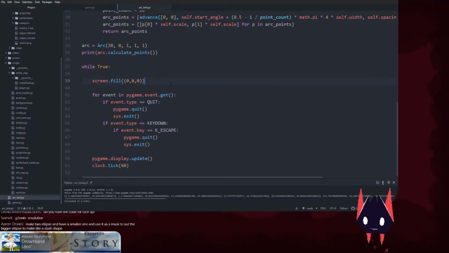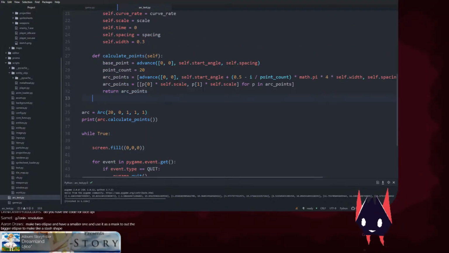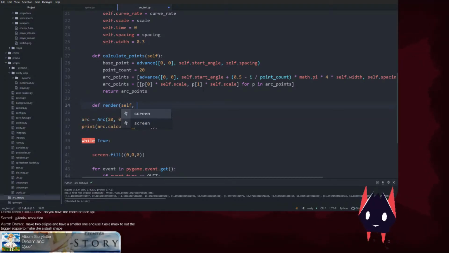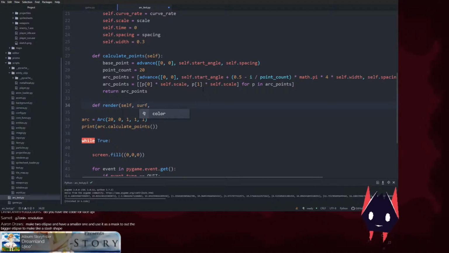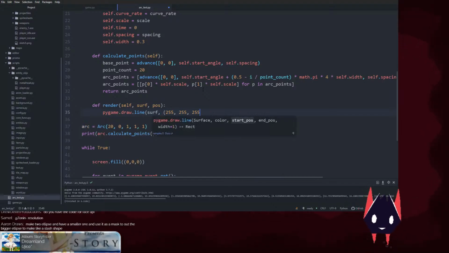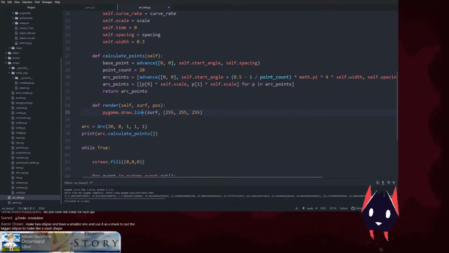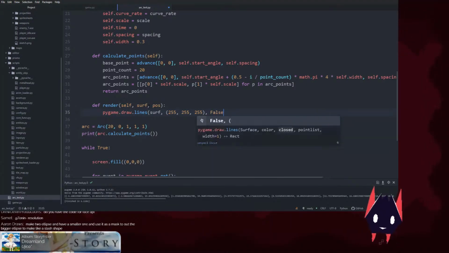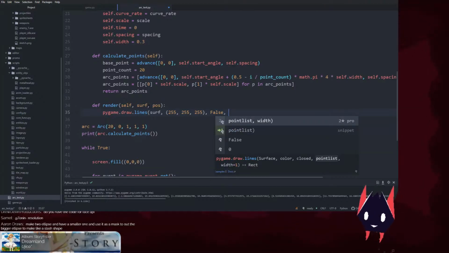So now I need to render them. Def render, self, surface, position, I guess. So pygame.draw.lines, surface, I'm going to make it white. That's not how you spell lines. I don't know the closed argument comes before the point list, that's kind of annoying to me.